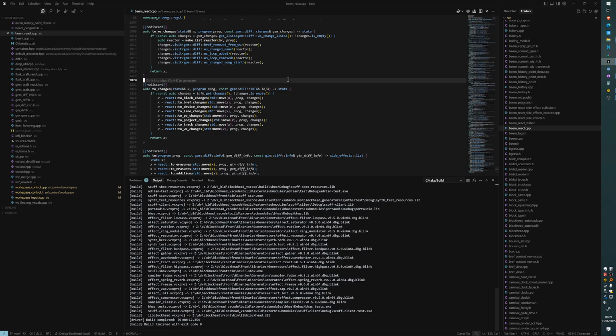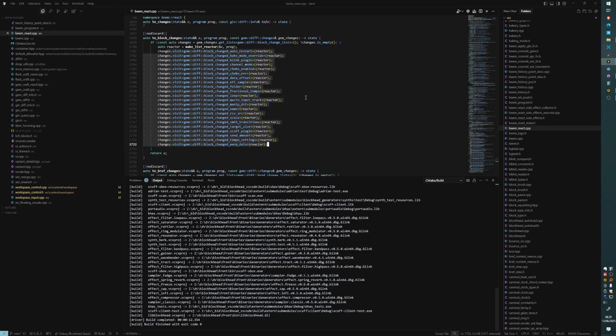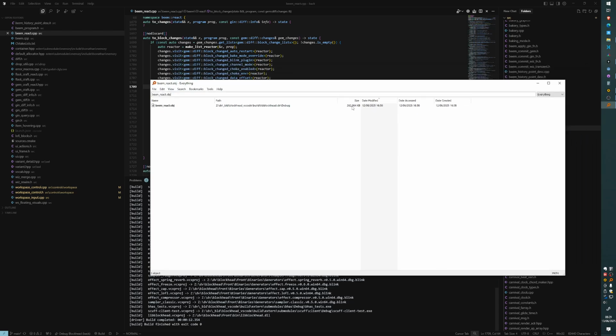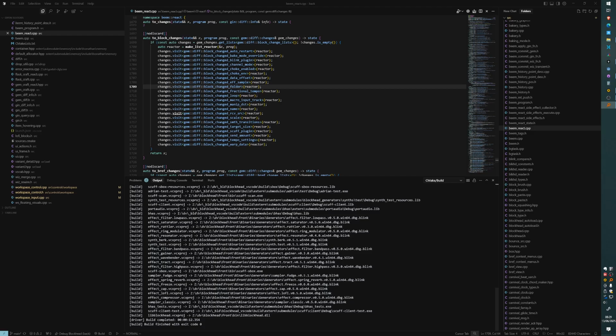I don't know how that performs compared to processing a vector, but it's probably not that much worse to do it like this. And the object files just went way down. On Windows, it went from like 500 megabytes to, let's see if I can find it, yeah, this one, 262 megabytes, which is completely fine.